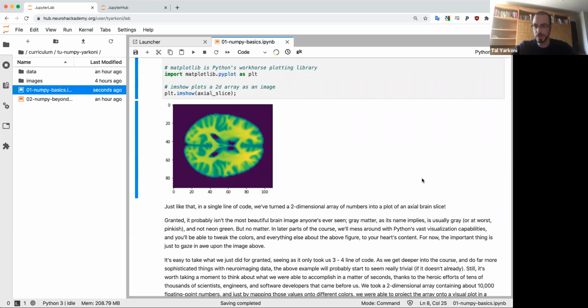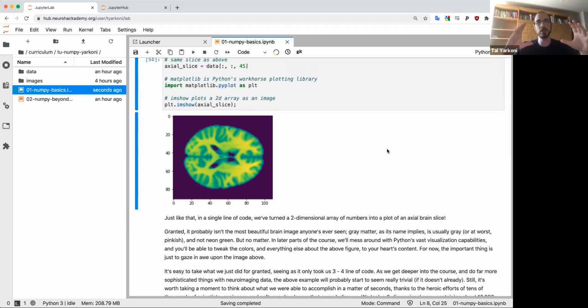Yes, we will, I believe. Actually, I don't know if we'll talk about it. If there's time, I'll do that. But you can look at the second notebook, which will get you most of the way there. I talk about Boolean indexing there, and that might help. If you mean, can you shrink the bounding box down to the point where it only just touches the brain? Yes, you can, but you'd have to write a little bit of code to do that. There might be a function somewhere in NumPy. There's so much in there that it would not shock me if there's a one-line function that does exactly that, but off the top of my head, I don't know of it.